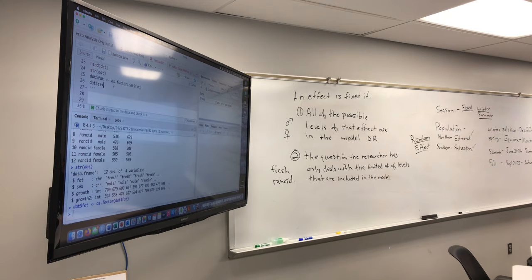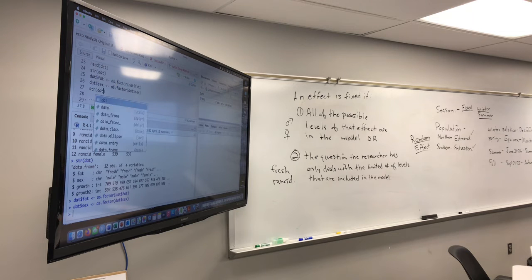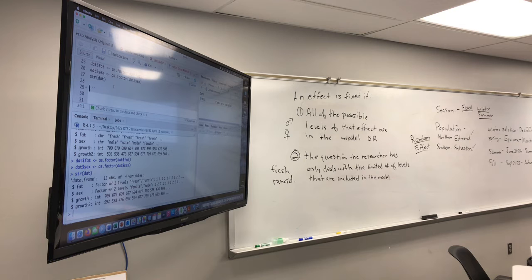We want to do that with sex as well. And then after we've done that, what do we want to do? We want to make sure that it did it. When you've done that successfully, put up your blue tab.